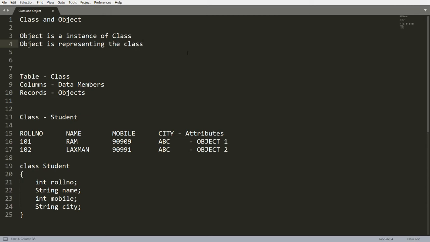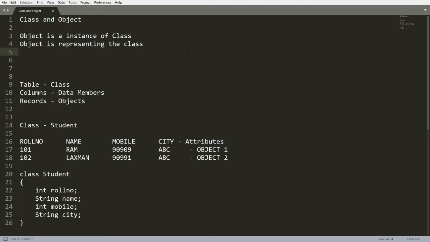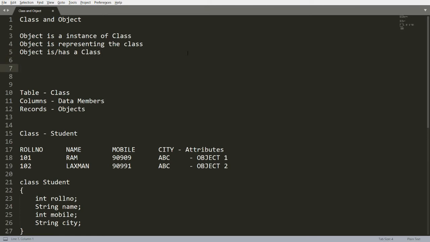So what is the relationship between the class and object? It has a relation with the class. For example, you can say that Ram is a student. So Ram is an object and student is a class.